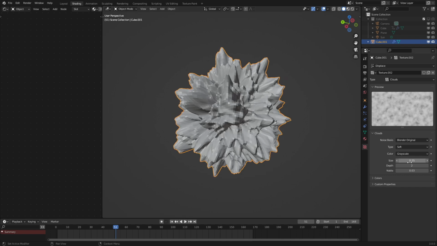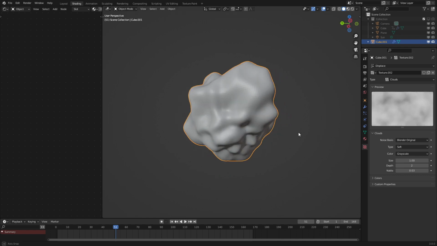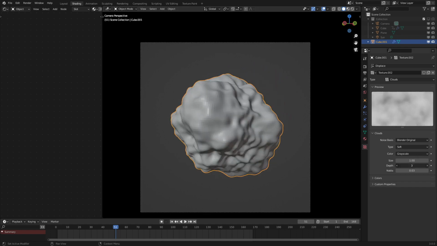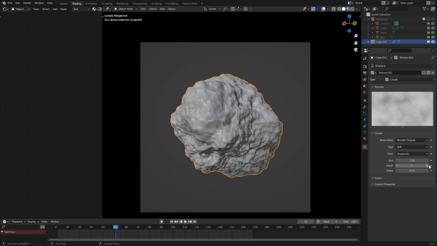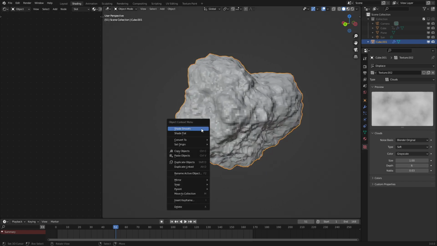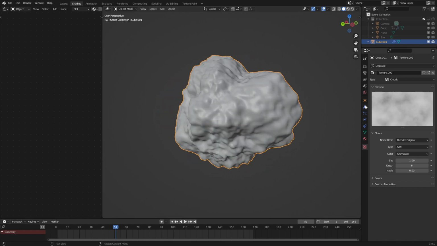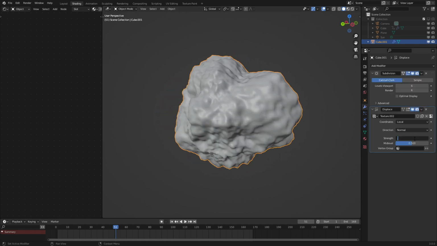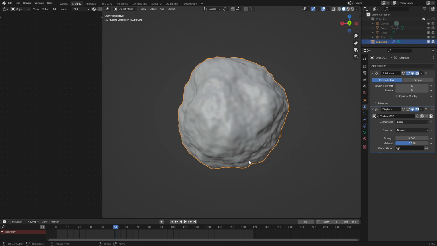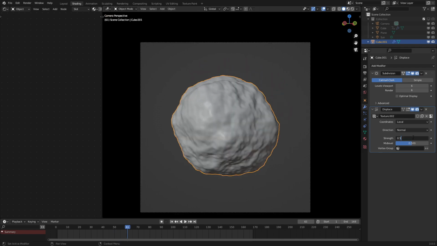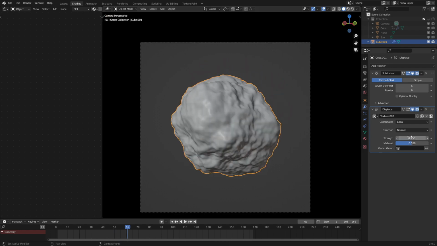To make it look like an asteroid, what we need to do is set the scale to 1, as we could see right here, and turn up the detail. As we could see, 5 or 6 details seems pretty good. Make sure you set the shading to smooth. And as we could see, this looks pretty much like an asteroid. We could rein in the strength a little bit. I think, yeah, that looks pretty good. Maybe 7.5. There we go.